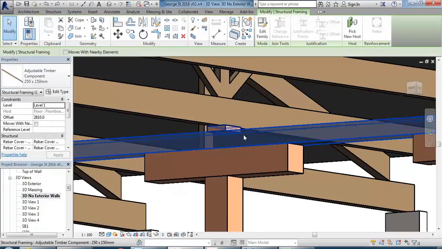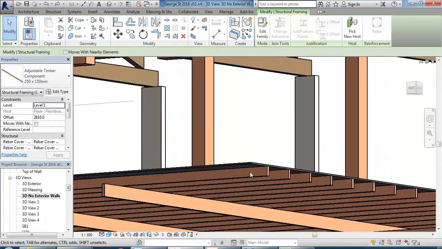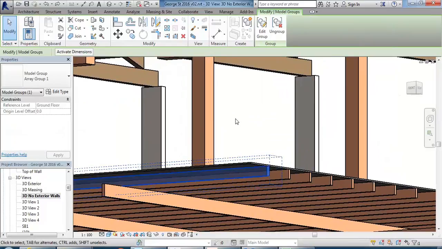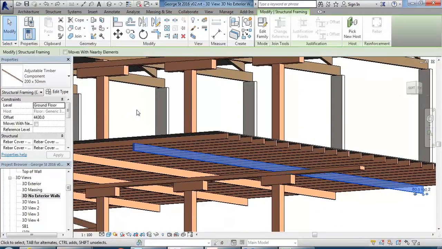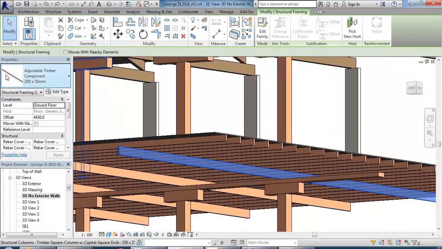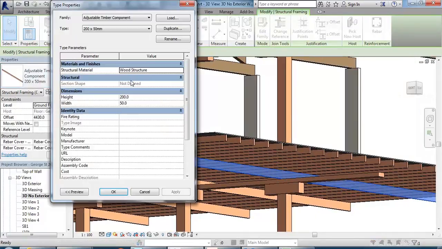For that I've just used that one family that I've given you already. It's the same family I've used for the joists, and the one you probably remember using from the project last semester, that adjustable timber component family, which should let you make a box-shaped element of any size.